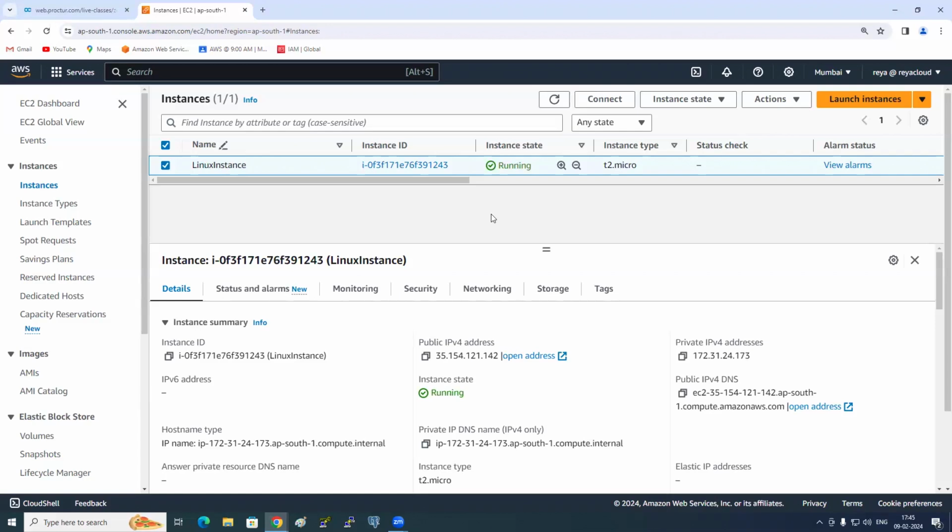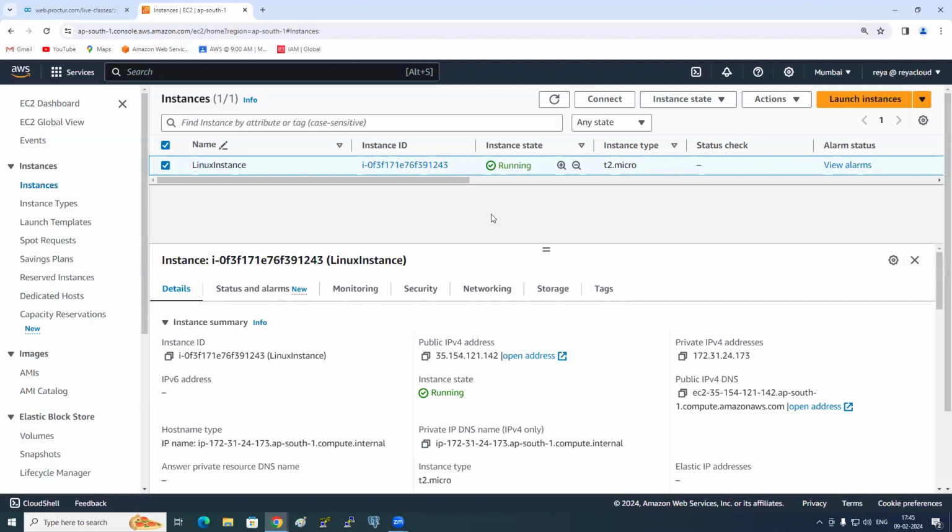Now it is running. If you stop an EC2 instance, stopping, stopped. When you terminate the EC2 instance, shutting down, terminated. So in total, 6 states.